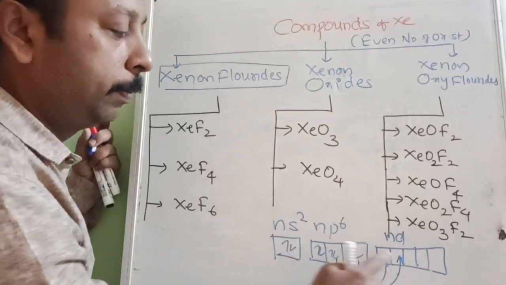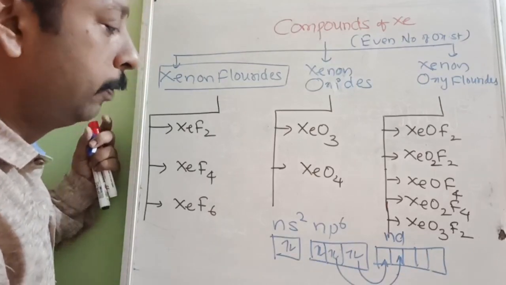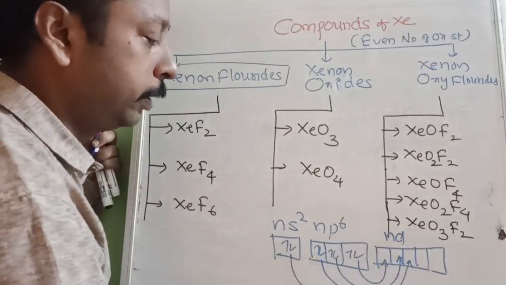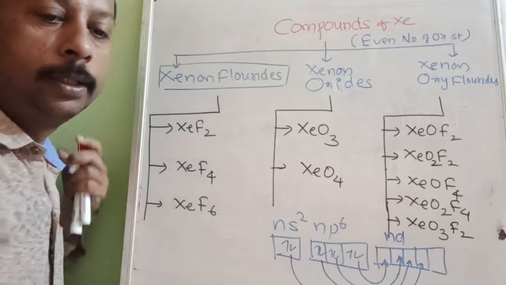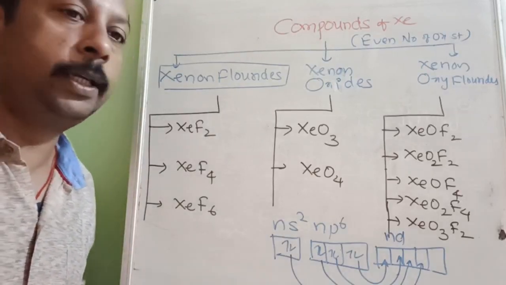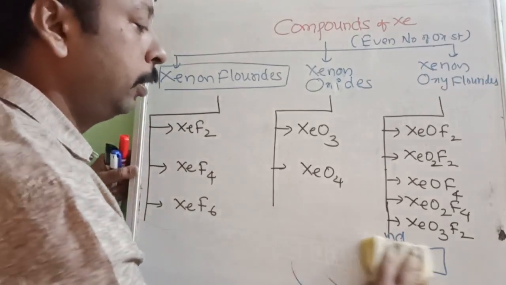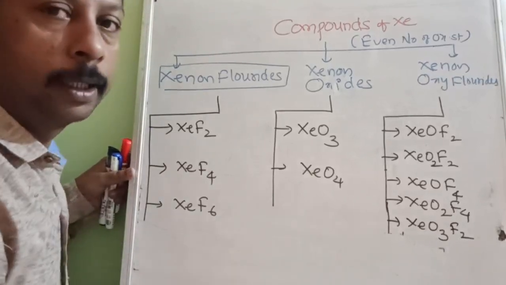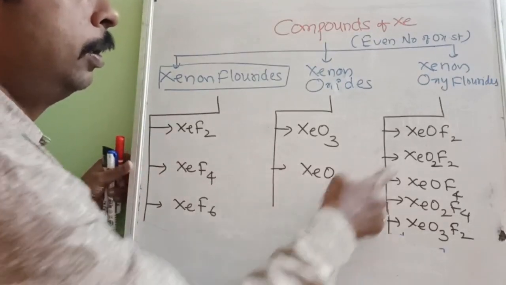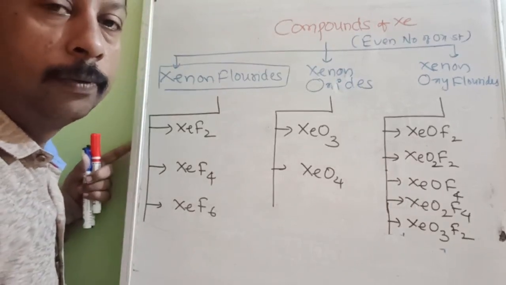four unpaired electrons. This also will become unpaired, this also will become unpaired. So four unpaired electrons, that means +4. Then if this also goes, 6. If this also goes, then 8. So there is no chance of +3, +1, +5, because it can provide only an even number of unpaired electrons. You can find this out here also. Like in XeF2, what is the oxidation state of xenon? +2, +4, +6, +8. So these are the compounds where you will find only even-numbered oxidation states.